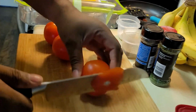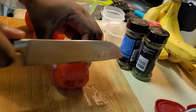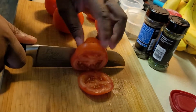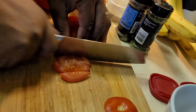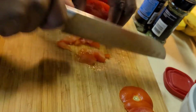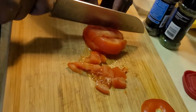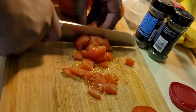We're just gonna start, get these ends off. And then we're just gonna get some about third of an inch slices, half inch slices. And we're just gonna cube those babies up. And I'm gonna keep on going with this and we'll come back.